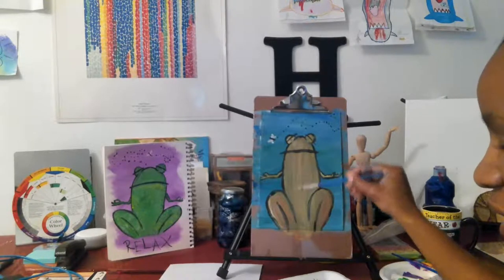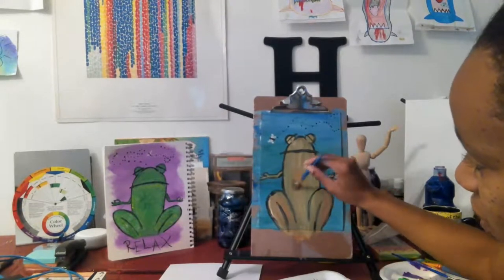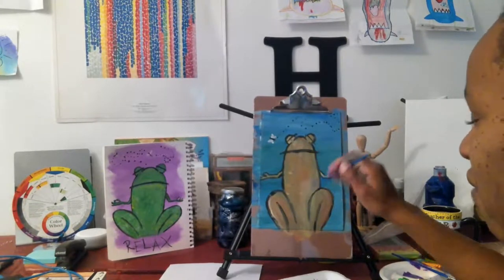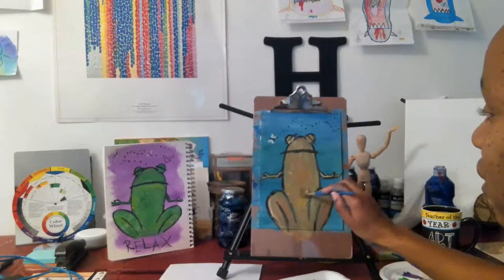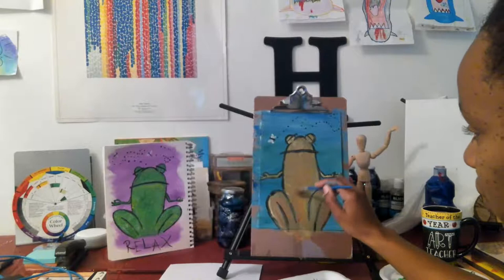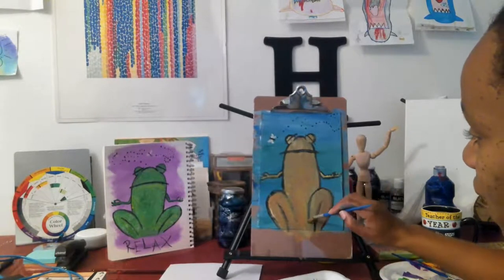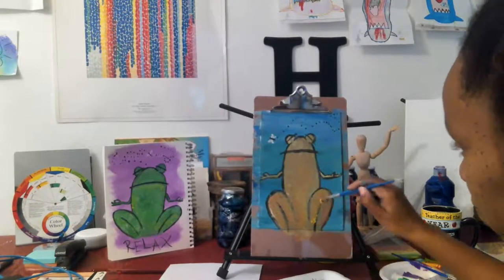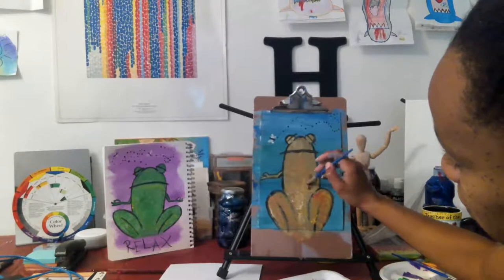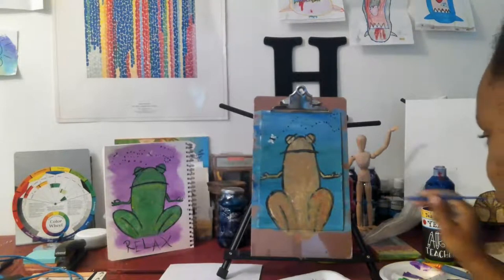If you would like to add texture to the body, what I found that you can do is create a dotted or just padding on it to create a more textured body than having it go up and down with the line strokes, paint strokes. And if you do create this little textured pattern, just when you're finished, go back over the black lines so that they pop out a little bit more. A little white. So going back over the lines would just look like this.